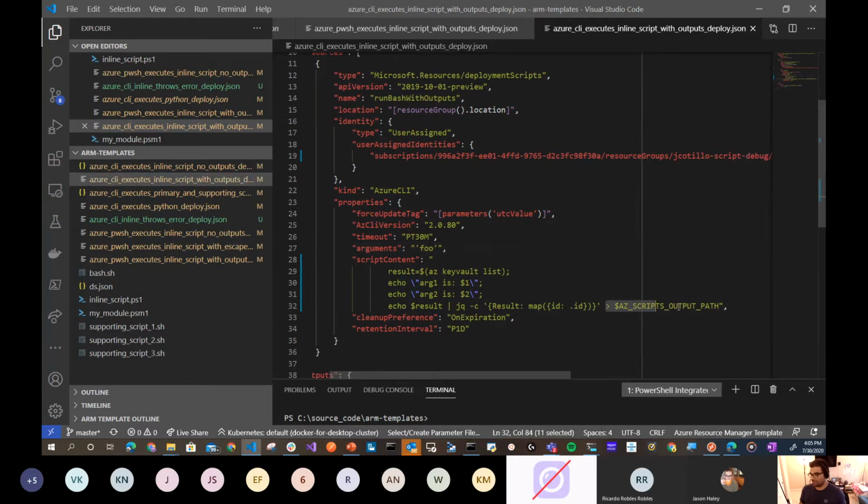You just need to redirect any echo, any stream, into an AZ scripts output path, right? This is going to create a file whose path we already expose as an environment variable, so we know the information of this. And basically this says: all this information right here, just put that inside this file. So that's how it works.